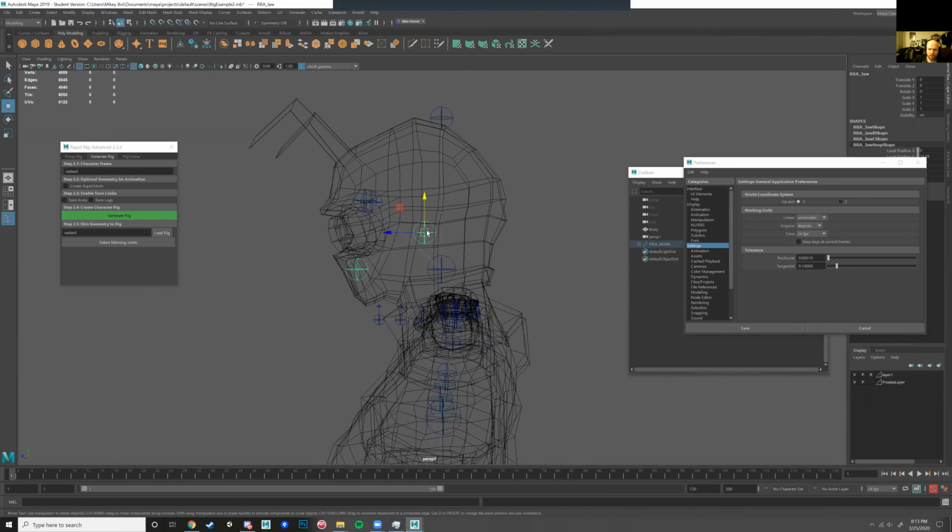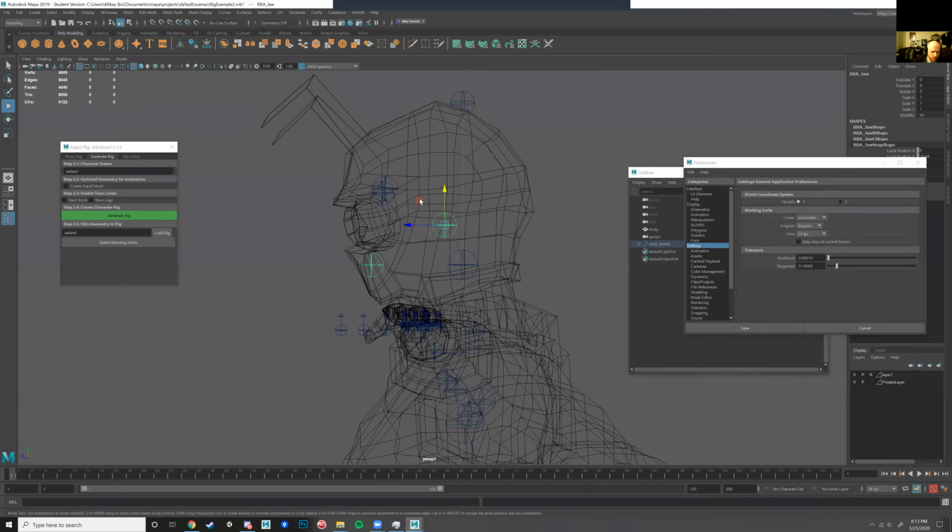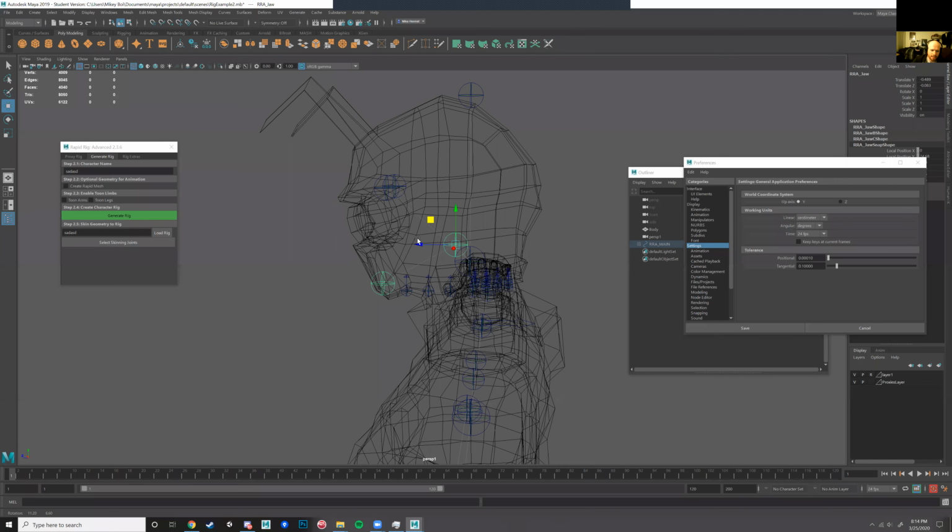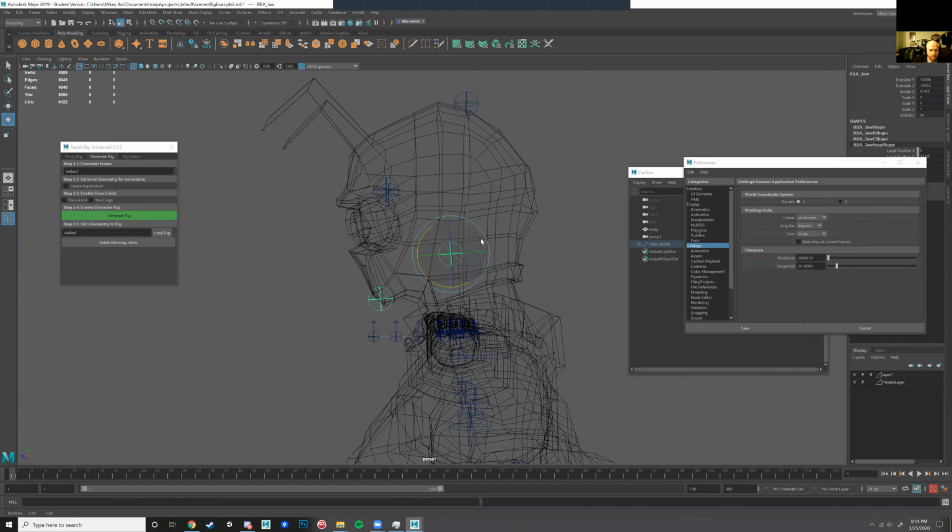Now this jaw joint, if you want some jaw movement, I would set this a little bit further back, because your jaw can come out a little bit, and when you open it up, it doesn't just go straight down. It doesn't just bop bop bop bop. It instead rotates out like that, because you have that pivot point near your ear. That's where that jaw goes from. So I'm going to put that back there.